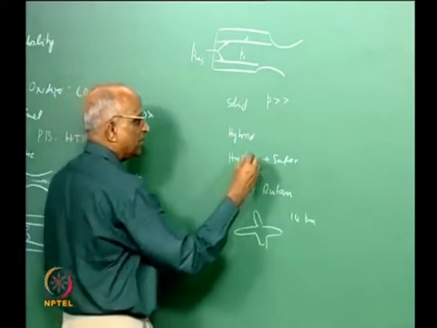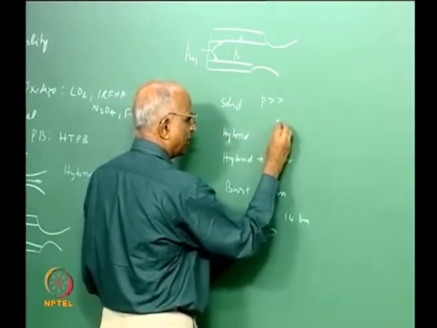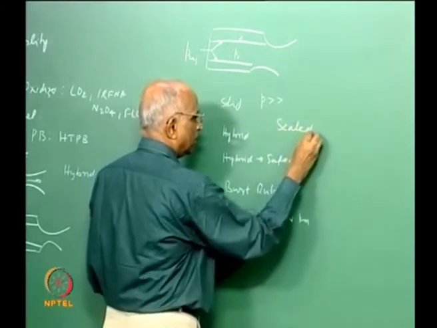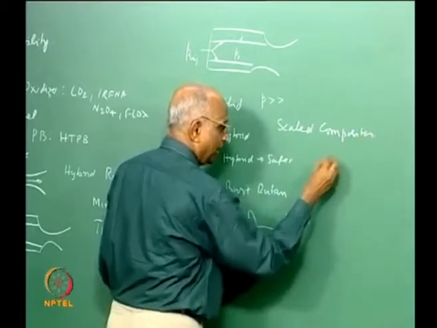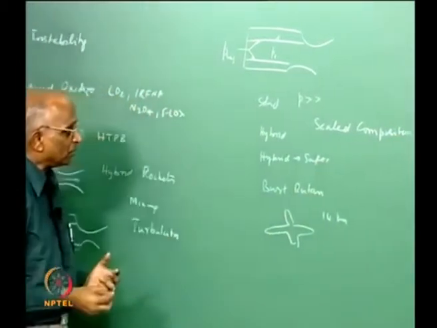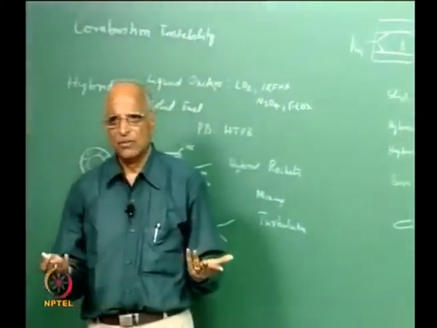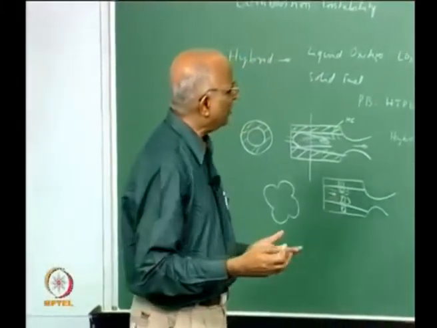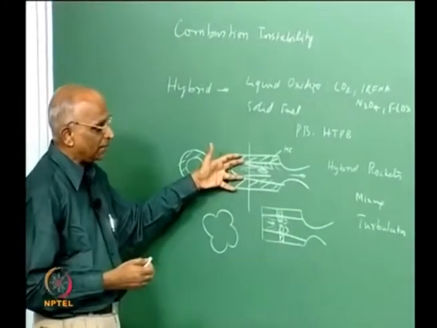The company which does it is a private company known as, I think, Scaled Composites. Last week the launch pad was officially inaugurated in the desert in California. I think this is something which we can keep in mind. Therefore, I would say hybrid rocket has not been very much used in practice.